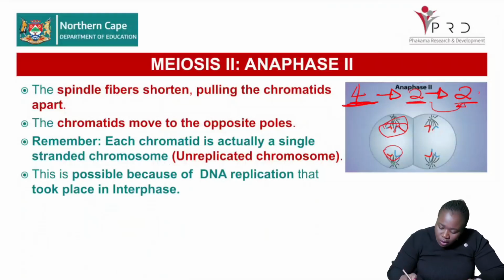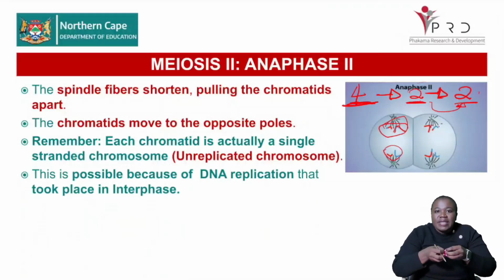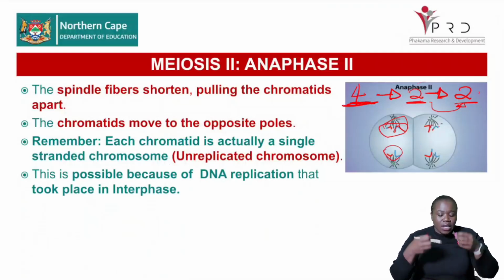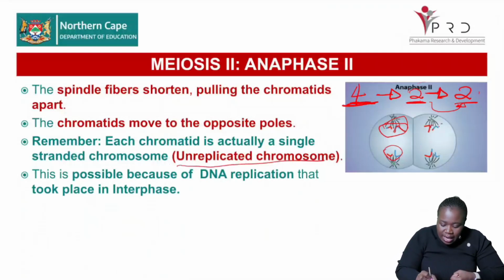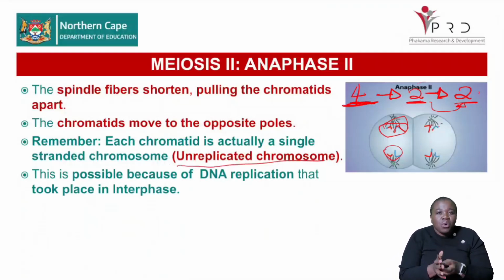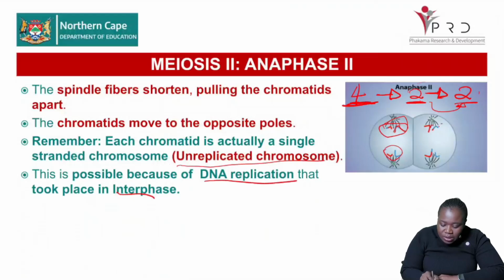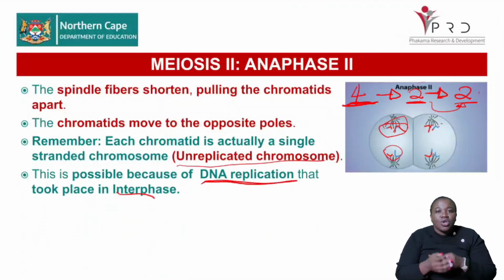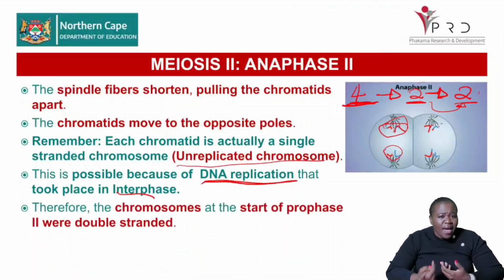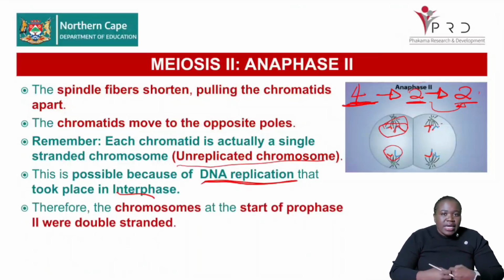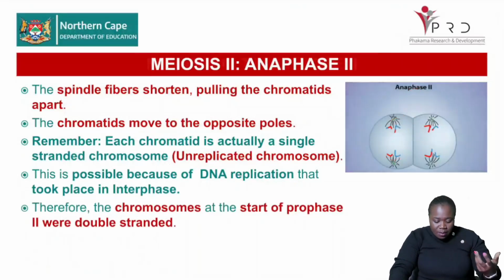This is because of the chromosomes now being split in the middle into chromatids, which we can now refer to as unreplicated chromosomes. This is because of that process of DNA replication during interphase. The DNA was doubled, the DNA was replicated. So we still have genetic material, we still have these chromosomes, just that they are unreplicated, and they can replicate again in order for the genetic material to double once more.